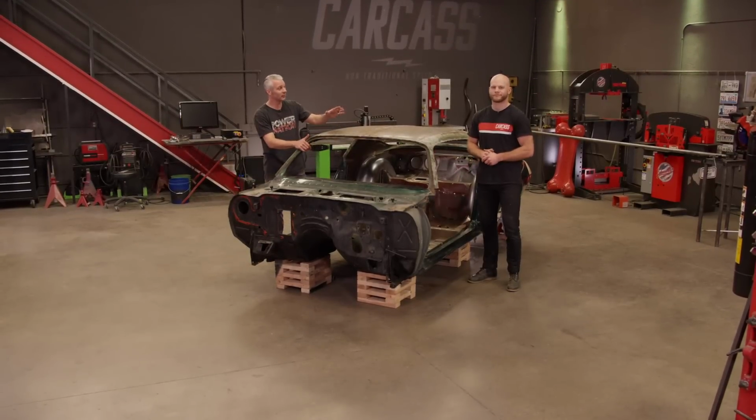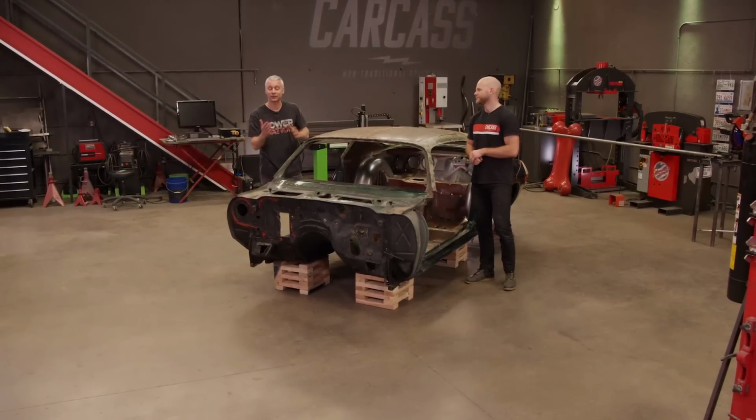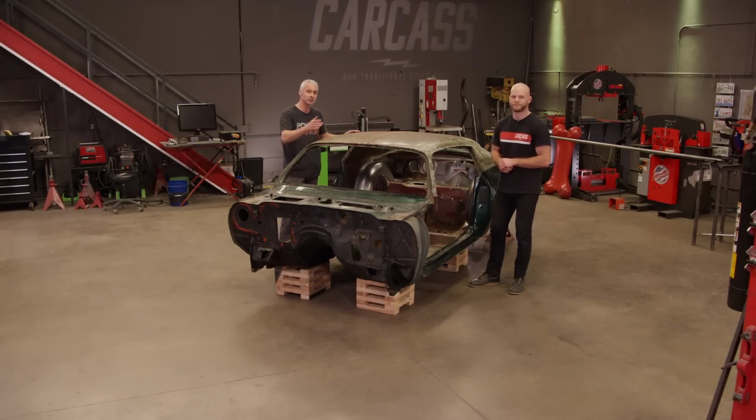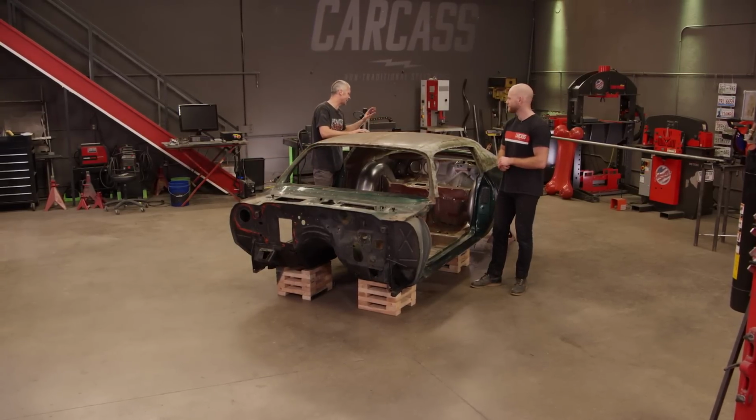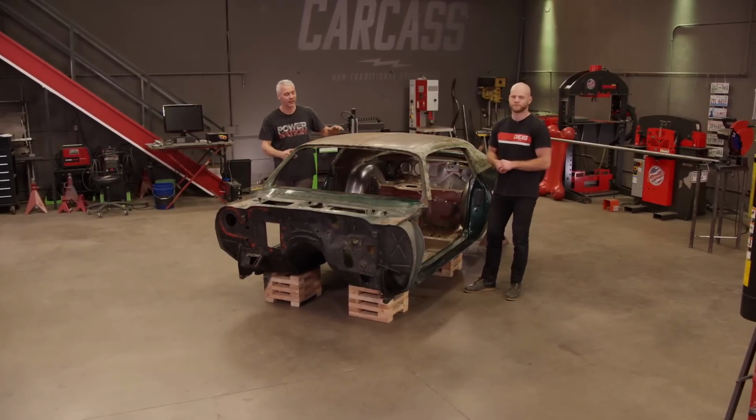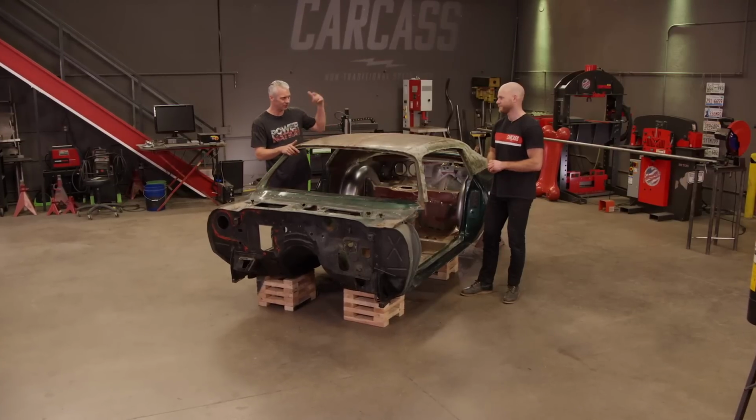So Jimmy's got a really good idea on how he's going to lay the cage out. We have done a couple of things for him to work around. We did put in a set of mini tubs back here. Plus, Jimmy went ahead and installed the fuel cell in the back as well, so he's going to have to work around that, and I'm sure you've got a pretty good idea how to do this. It's all in your head.